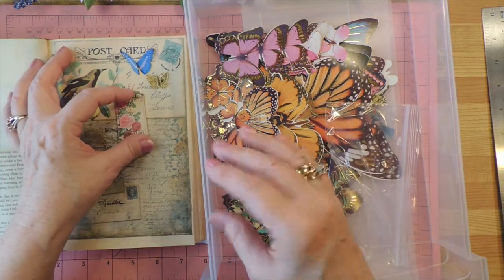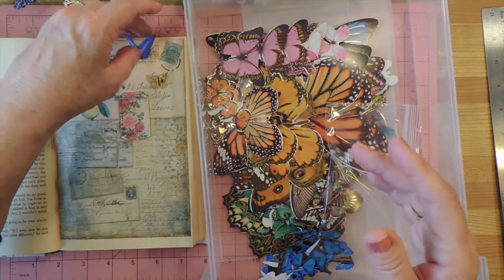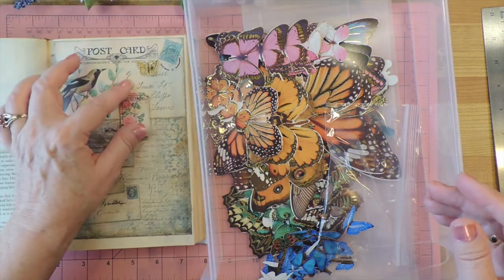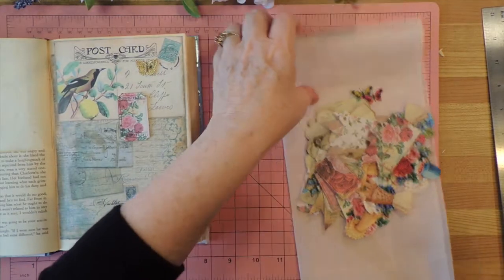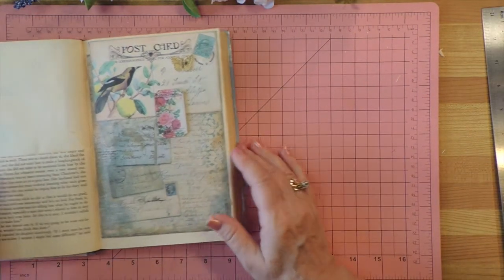So I have a background in graphics anyway, so I just make it work. I just put them through Photoshop and make the right files. I like the gold one. I'm going to go with the gold one. Alright, these things can go out of sight for the moment.